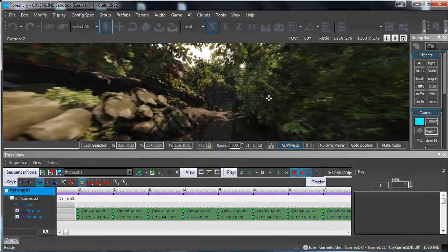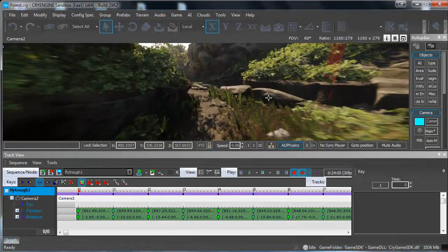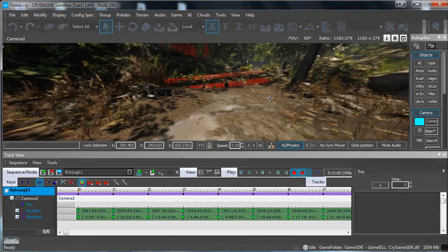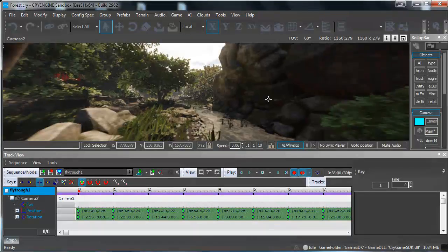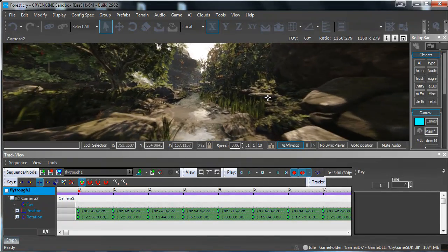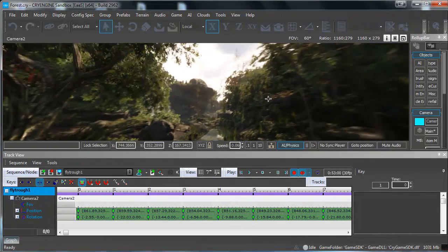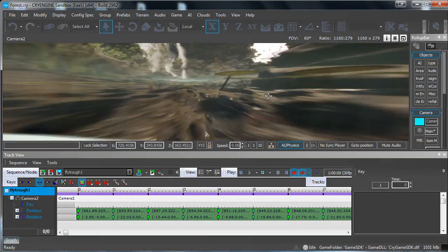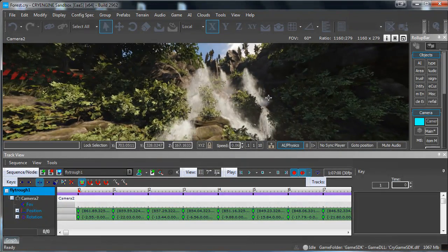But I would suggest getting the perfect speed for your flythrough, nice and slow so you can see a lot of detail. What is also nice is, for example, when you get to a focal point like this chicken, to just stand still and look around, because with the smoothing later on, it will give a nice effect of the camera standing still, looking around very smoothly, and then going on with its business. I'm not going to record too much, so just stand still, look around a bit, record a bit more, maybe go through the water, maybe even under the water if you want. Oops, that's a bit on the ground, but you get the point. And then we will stop here.